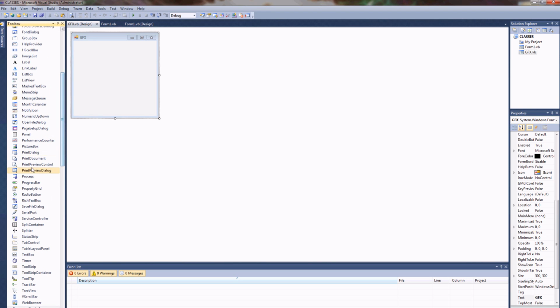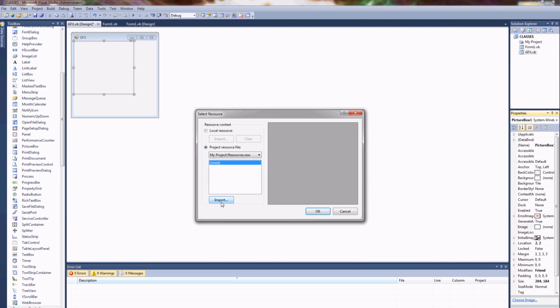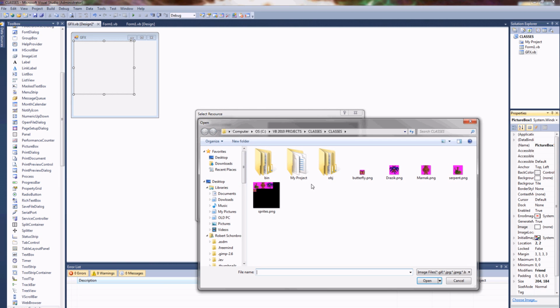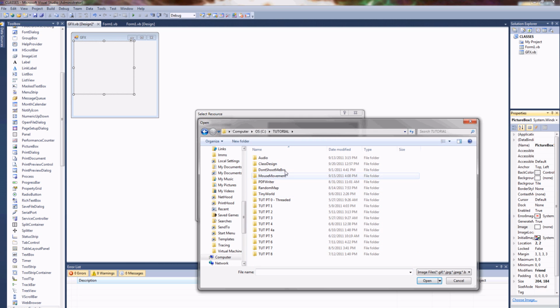I'm going to go ahead and add a picture box to this one to store our sprites. So I'm going to take that guy right there. I'm going to click on the image. I'm going to import, and I'm going to go to my folder here and my class design.